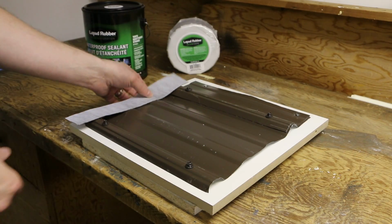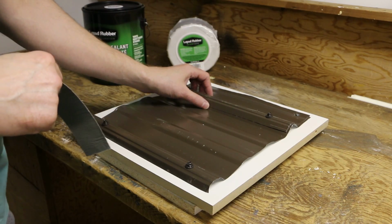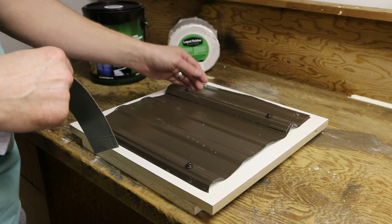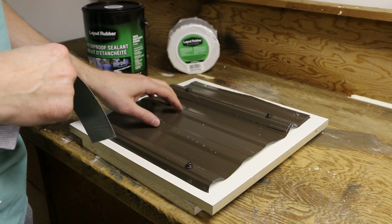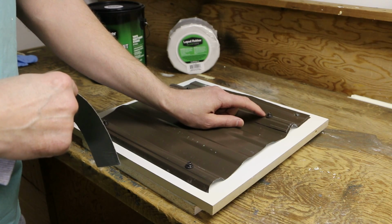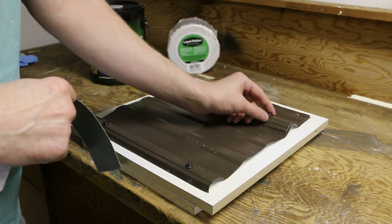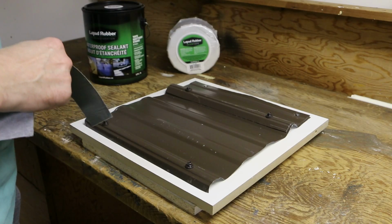Okay, so you'd want to clean everything. Get off the loose caulking. You don't want any silicone on there or anything. Clean that off. Your fasteners may need to be replaced if they're loose. Put in a bigger fastener or just tighten them up.